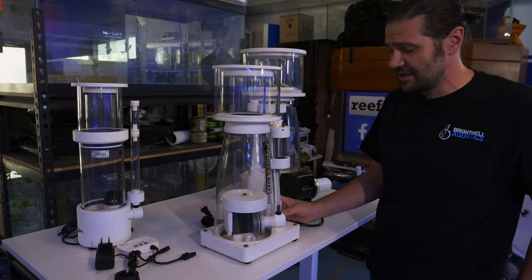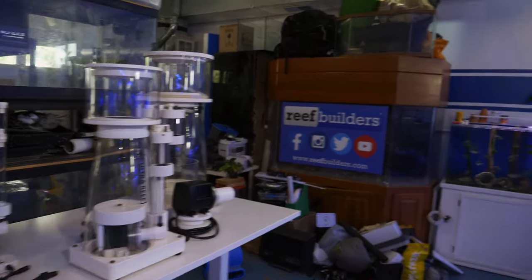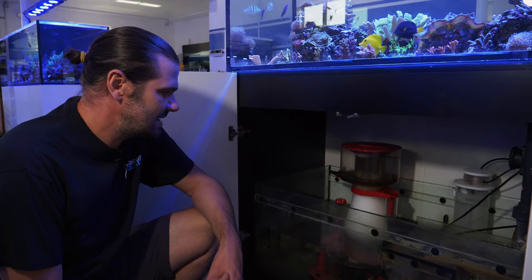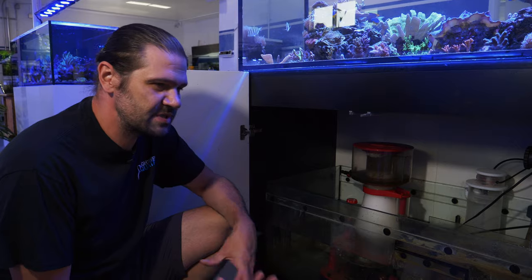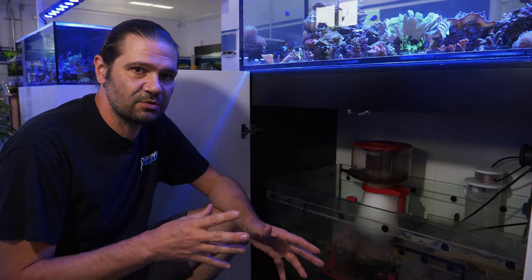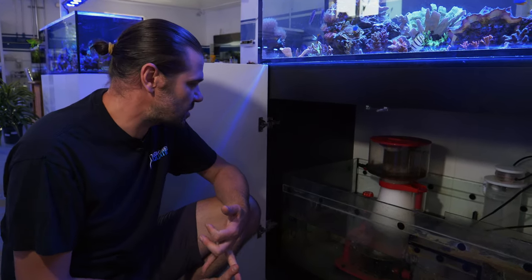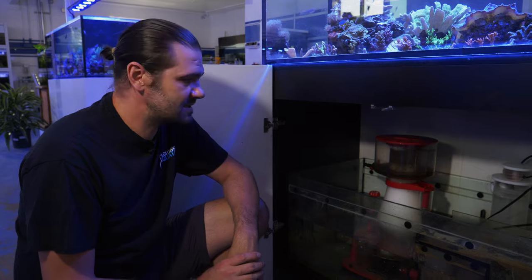We just want to do a quick plug-in of this protein skimmer here on the Red Sea Montipora-dominated aquarium. We've been thoroughly enjoying the Red Sea Reefer skimmer — I think this is the Reefer 900 — and I have nothing bad to say about it. It's really great; it's kind of like the peak of what you can get with an AC pump. They're basically using almost identical pumps, so I think that'll be a fun one-to-one comparison. Definitely for the record, this whole system stays really clean and doesn't need more or different protein skimming. So we're going to go ahead and pull out this protein skimmer, pop in the other one, and keep it going.